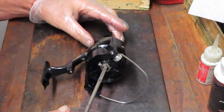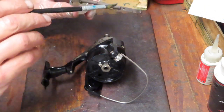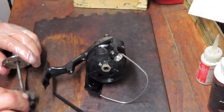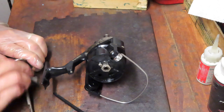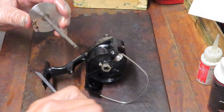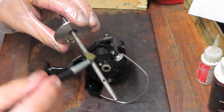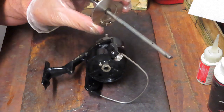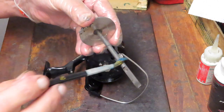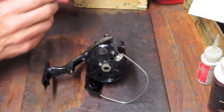So we come through the top now. I'm going to put a little bit of light grease onto the axle shaft. Yep, looks like there might be some scarring on there. Let's just check. All right, now we can wipe that off. Put a little light coating of grease on there. Don't put too much on. As you come through that pinion gear, if you've got too much on, it's just going to accumulate at the top of the nut. That's probably why it was dry up there before.